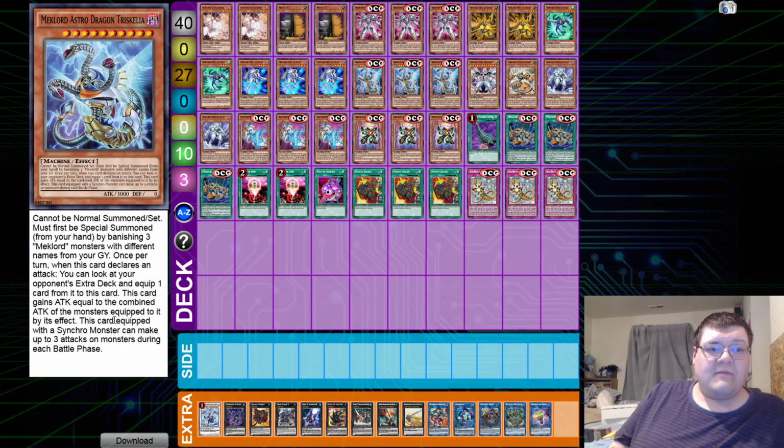Then we have the triple copies of the Meklord Astro Dragon Triskel. So this is our new boss monster, effectively, coming in at, what, 3,000. Cannot be normal summoned or set, must be special summoned by banishing 3 Meklord monsters with different names from your graveyard. Seems easy enough, right?